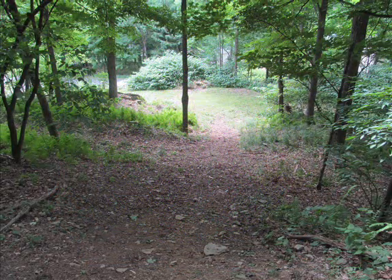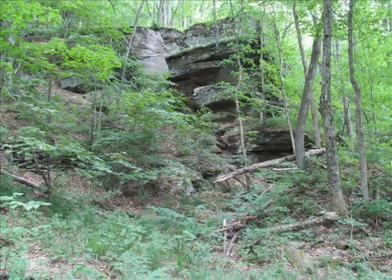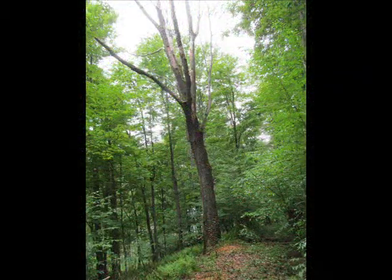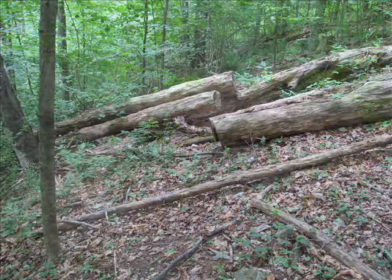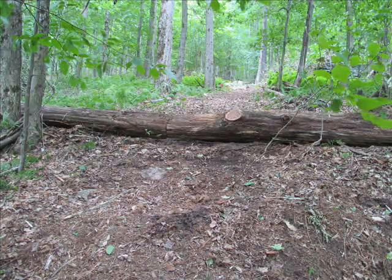I carry firewood across overgrown logging trails and do some bushwhacking to get at the standing dead trees. They are dry and pre-seasoned. Unfortunately I have to take down a few saplings to clear a path for the tall dead cherry trees. Standing dead trees are not the only source of good firewood. There are many treetops and full trees on the forest floor that loggers have left behind. Eventually I'll have to cut down some live trees, but for now I have enough scraps left by the loggers.